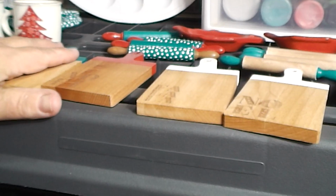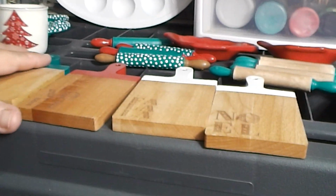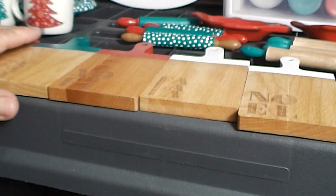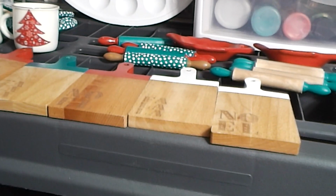Okay, I actually have already put my tree up, but I haven't decorated it, which I'm surprised, and it's the day after Thanksgiving. But, you know, that's the way it is. I've been moving slow this year because I've been having trouble with my hip, so I'm taking my time with it.